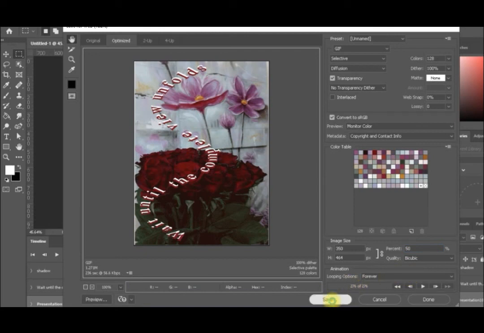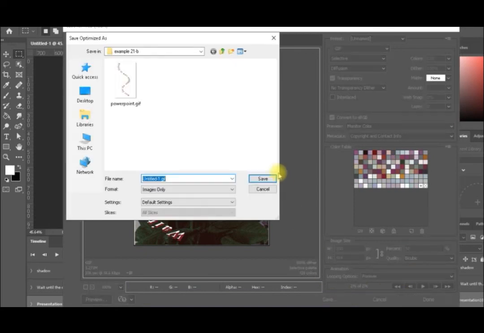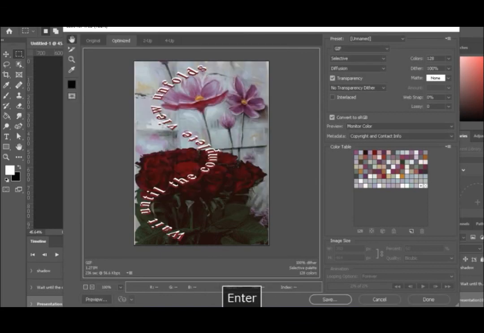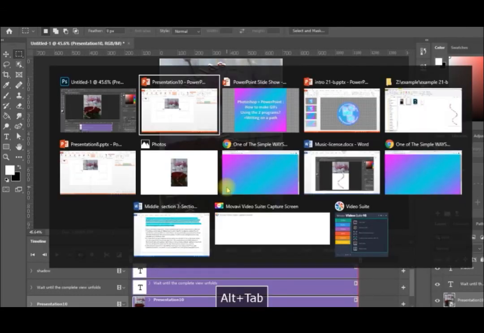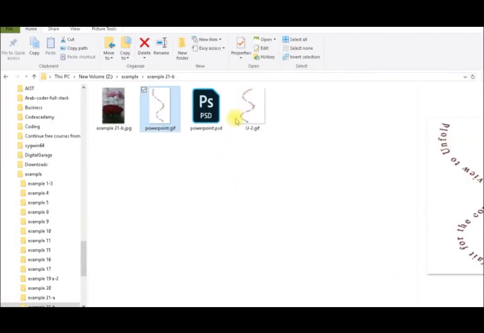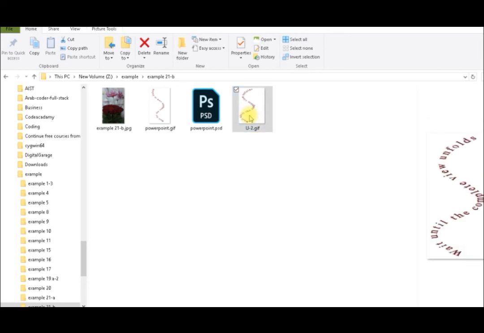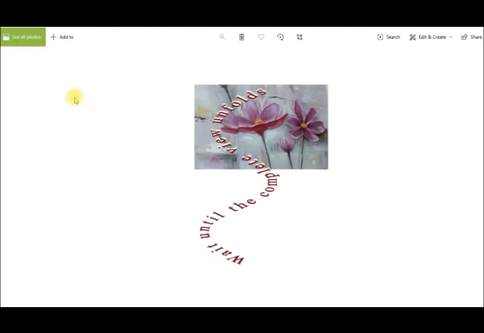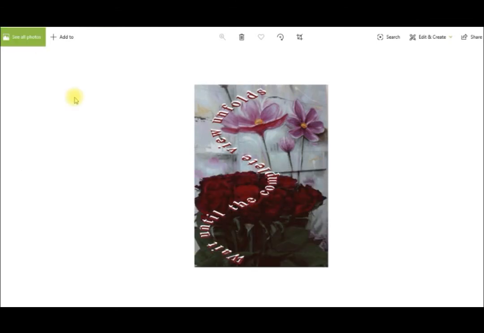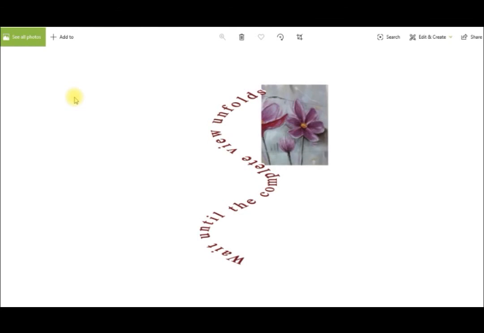Okay, and now we make save. This was the old one, I made it before, so we call this U2. If you remember, before we called the GIF U1, we call this one U2. Enter. Okay, and we go again to check it. That's our U2 GIF. You can see it unfolding and coming, and the shadow is appearing perfectly.